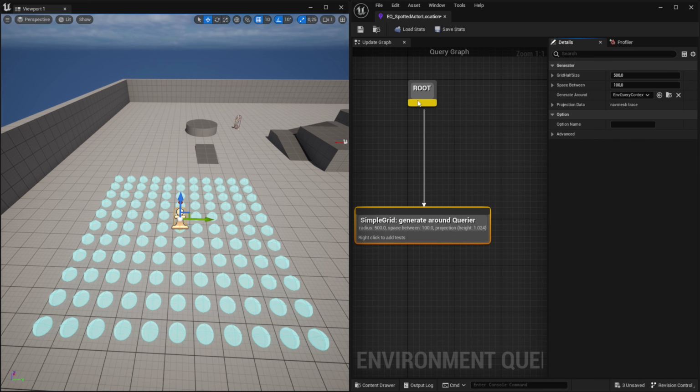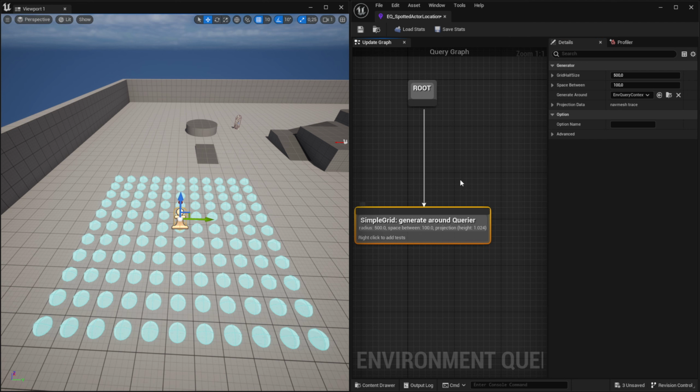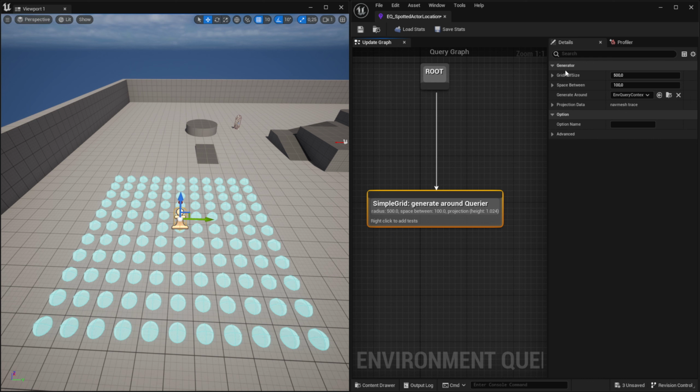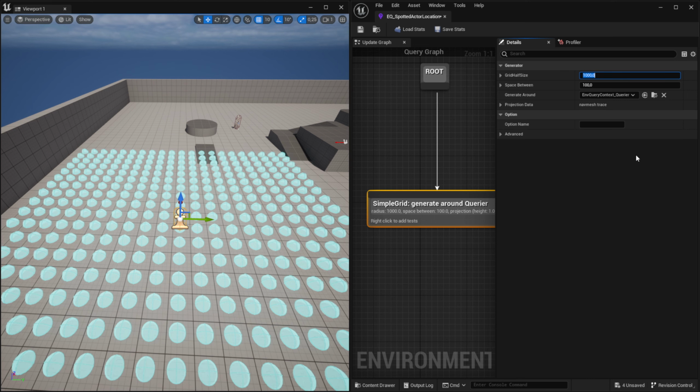So we had different options for the grid. For the points option, this is a grid, it's a square, and then we simply have different shapes. So a circle, a cone, a donut, things like that. Those are the biggest differences between those. And you can set them up over here in the details panel to determine the size of the grid, for example, so you can make it bigger.